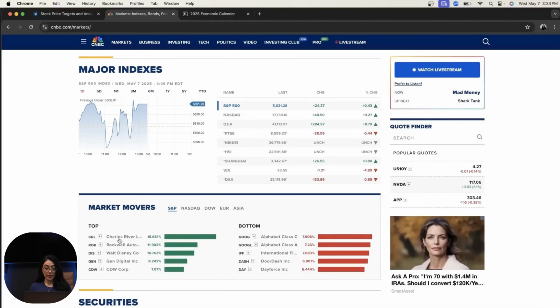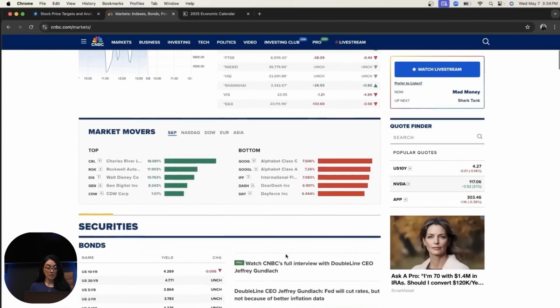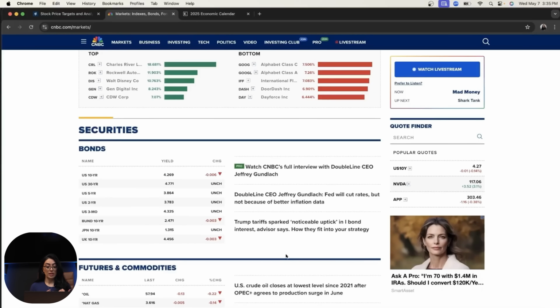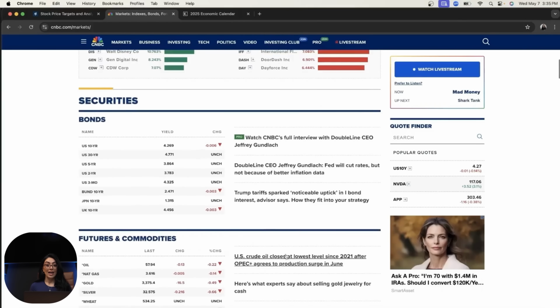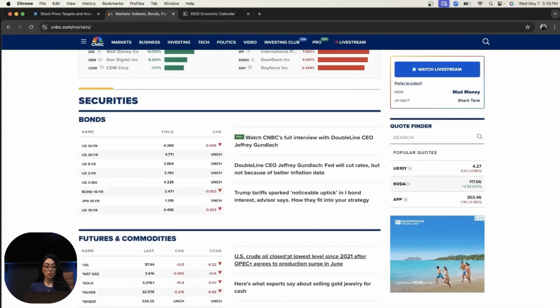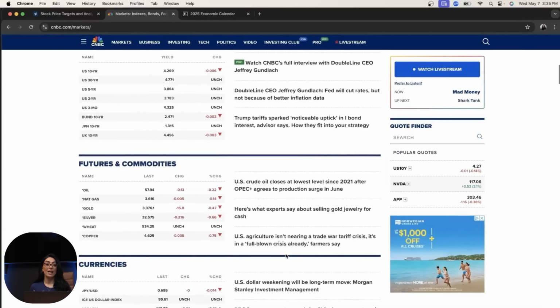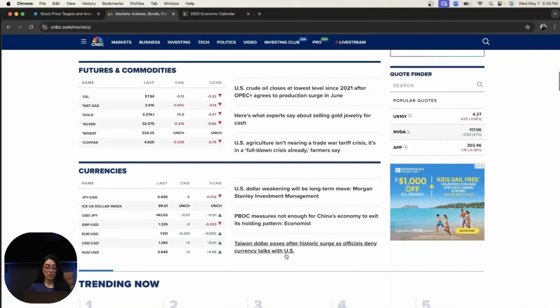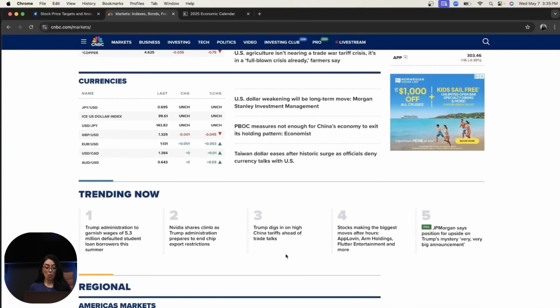It'll also show you down here the top and bottom movers. It just gives you a lot of data if there was any news in the market, if there was any news regarding the economy, regarding the government. It's really helpful to pay attention to. Any stock or company related news will also be here if it's significant data that has moved that stock. So it's really important to go through the articles and see what is going on for the day and what you need to pay attention to.